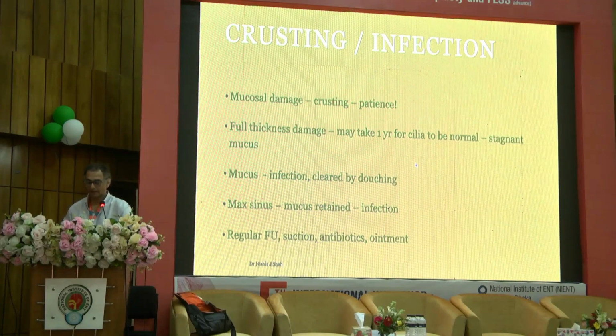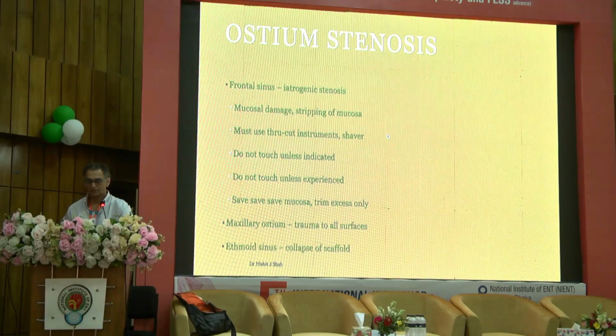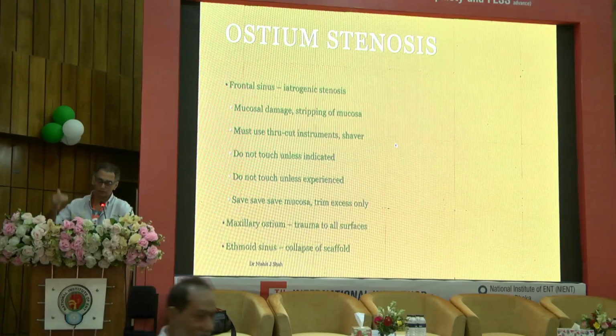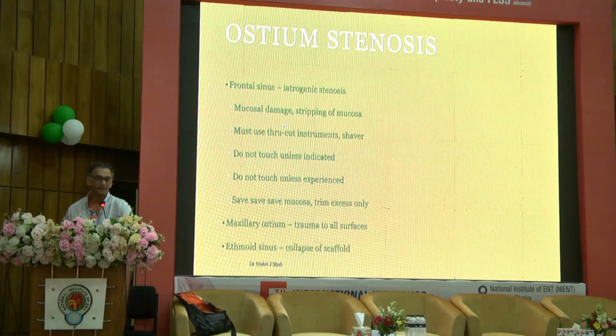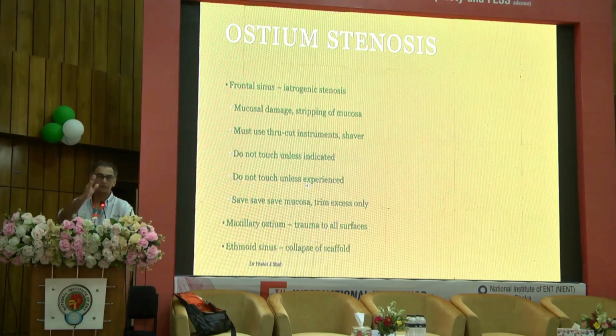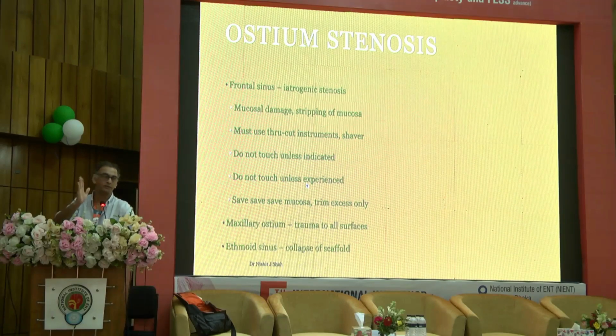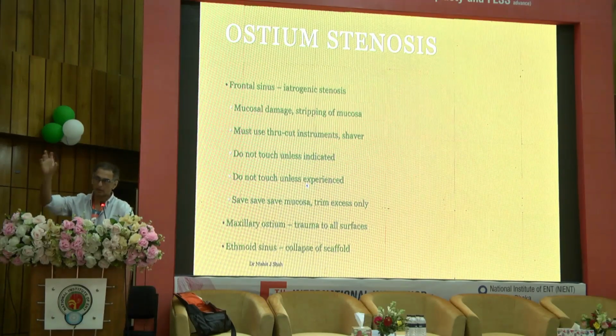Ostium stenosis happens usually if you've done circumferential damage. So try and avoid that and try and keep mucosa on the edges of your bone. So we know this happens frequently with the frontal and the maxilla. What we don't know is what happens with the ethmoid. And the ethmoid has multiple septations. And when you do a very good ethmoidectomy, the ethmoid also collapses. And that tends to pull the middle turbinate laterally. So if I am sometimes doing a CRS, not polyp, not fungus, I may leave little partitions of the ethmoid behind, provided I can see the skull base clearly, just to act as a scaffold and prevent a collapse.